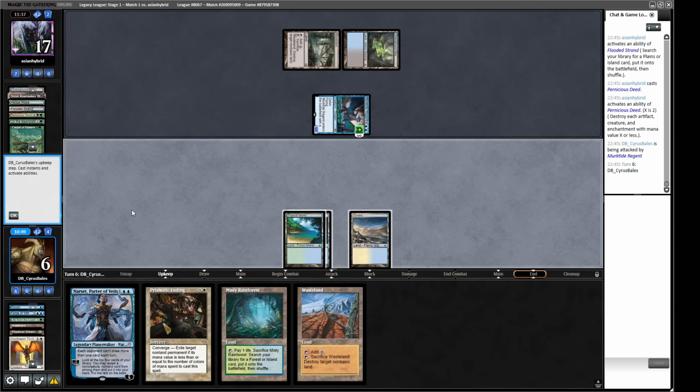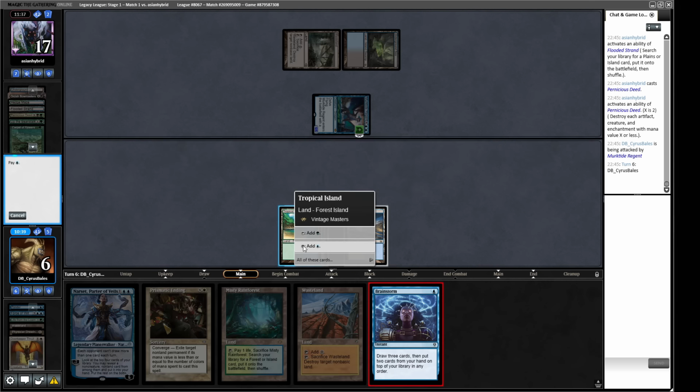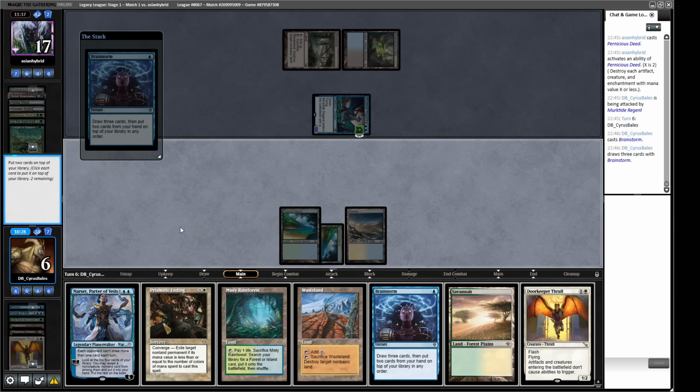We're not going to dredge Life from the Loam here. We want as many looks at... Oh, this is a lot of looks. This can be multiple cantrips. So I think this is better than the Narset. That's not what we need right now, is it? Put this back. And it's probably the ending for now.